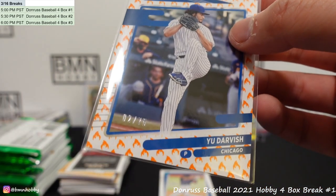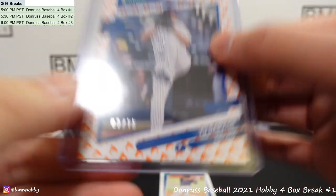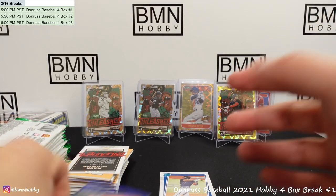That's a nice one for Chicago. This one's the Cubs, right? But yeah, look at that, 2 of 75. Very nice, short print. Matt Olson, Blue.